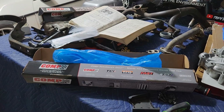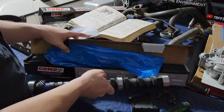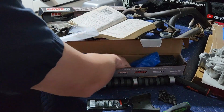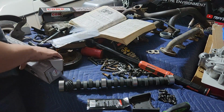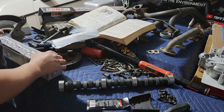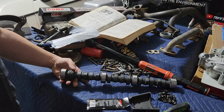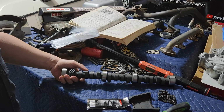Part of my concern with buying a new cam, and this is something you need to consider if you're rebuilding one of these and using these flat tappet camshafts: this technology works. It's tried and true. It functions. There's nothing wrong with it. The problem is if the machining isn't right, you can lose basically your whole build, because you're going to have to go back through when it sends metal through it and just hope for the best. And it sucks, right? These things can go flat brand new.